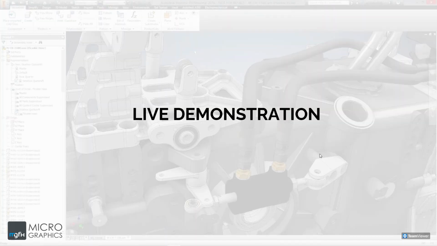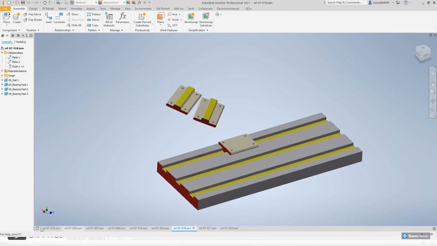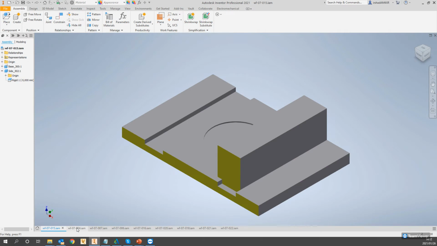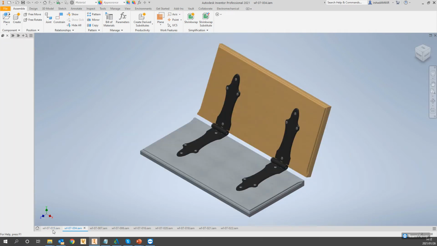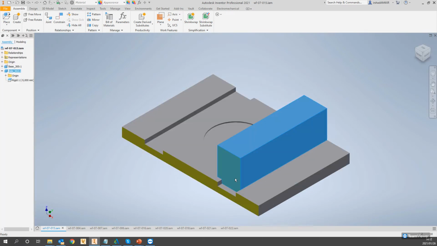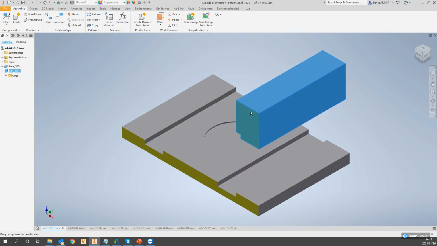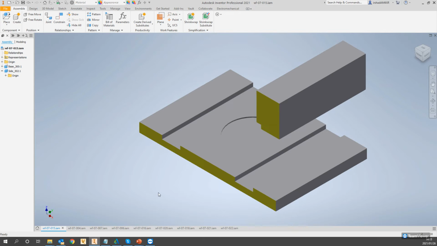So that being said, let us jump into a live demonstration. I'm just going to quickly switch to my Inventor. We're going to look at some principal relationships. Actually, I shall just delete this to begin. So we have two blocks here, and we want to start by discussing basically your constraints.